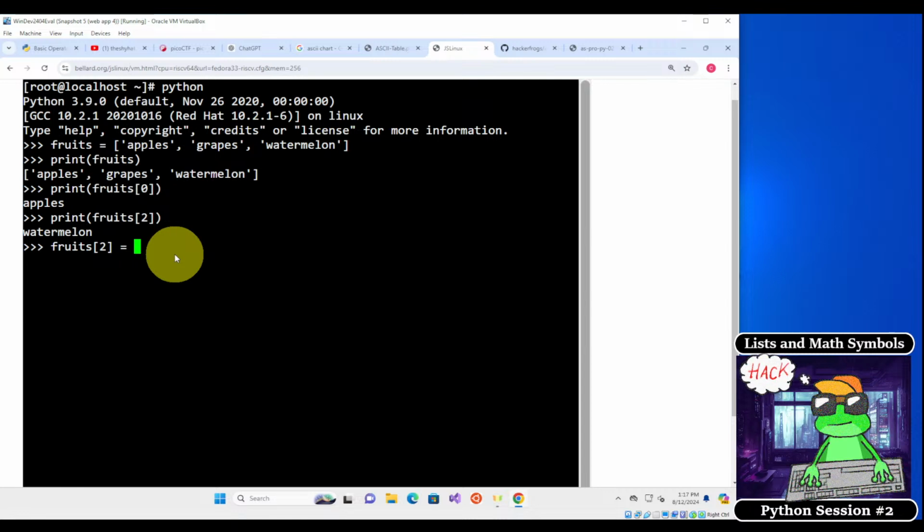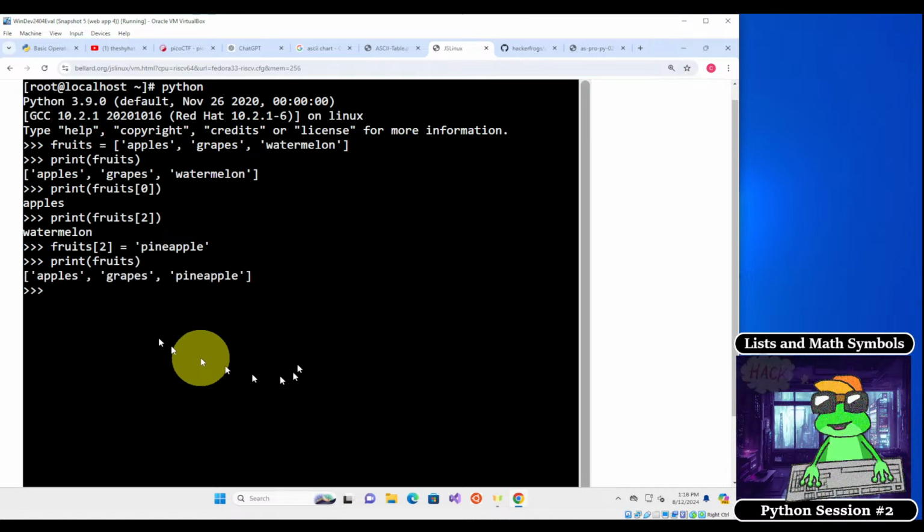Then we set it equal to, I don't know, let's say pineapple. So we set fruits at index number 2, which is watermelon, to pineapple. Then we can print out the whole list. So print out fruits, and we see it's apples and grapes and pineapple.